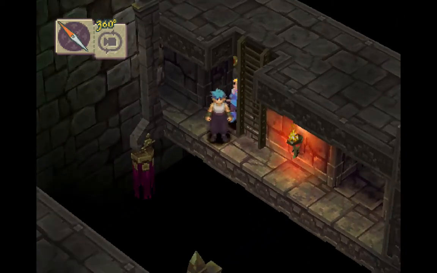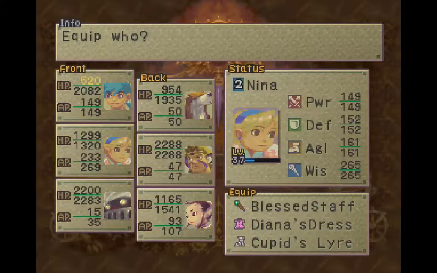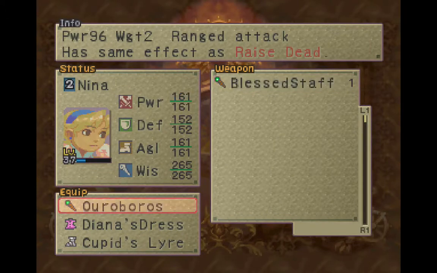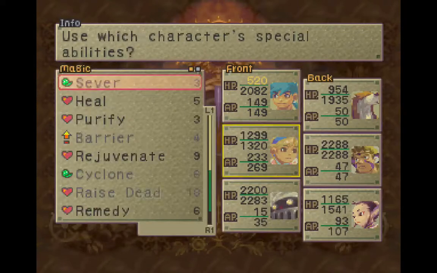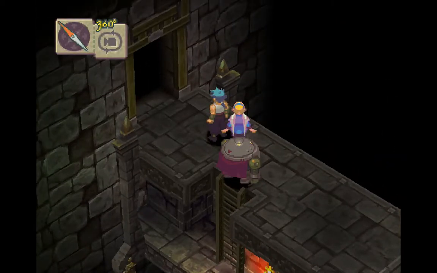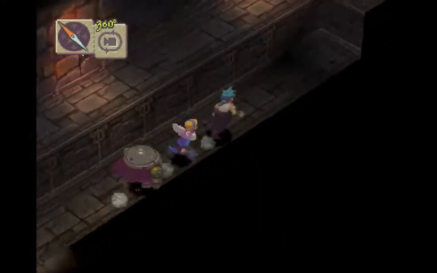Okay, so now what I want to do is go up here. And actually, let's start by equipping that. I need to equip that weapon on Nina, so let's do that. And what it does is, ooh, it has the same effect as Raise Dead. So that's pretty nice. So basically, I now have free healing. Or free Raise from the Dead. So that's pretty cool.